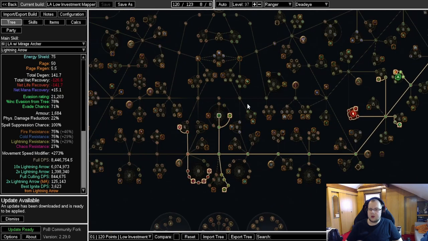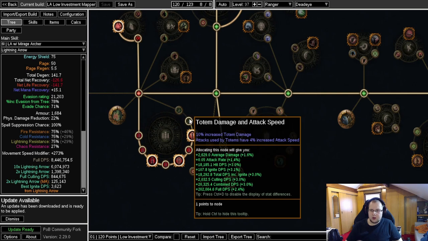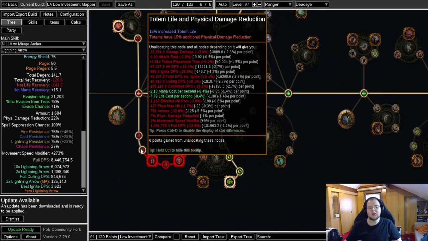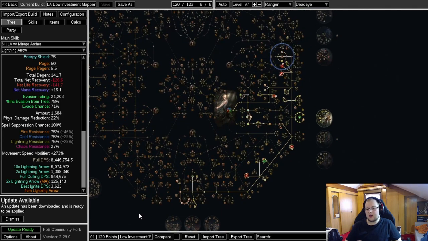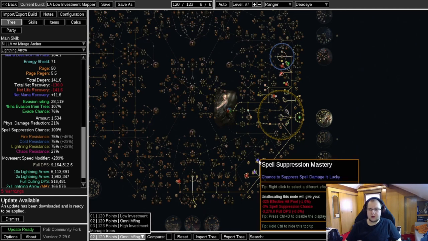But yeah, the last thing on the low investment I need to mention is over here. The totem damage nodes and attack speed nodes for totems here are nice to have. However, if you notice that your totems are dying too quickly and you can't actually do damage with them, take the left path and use this to have your totems survive a bit longer so they can do more damage.